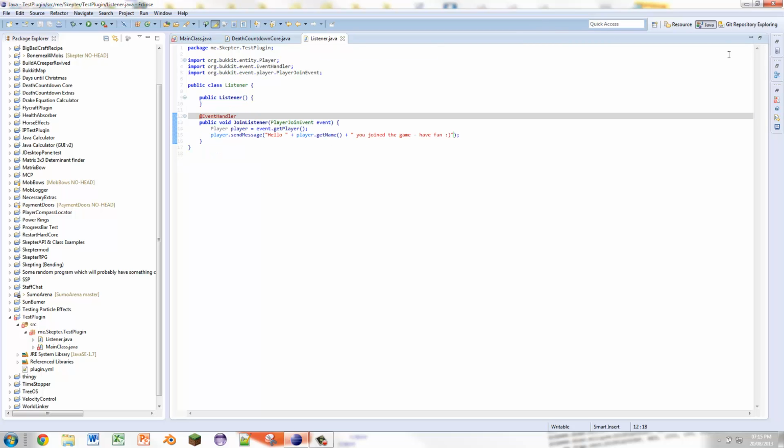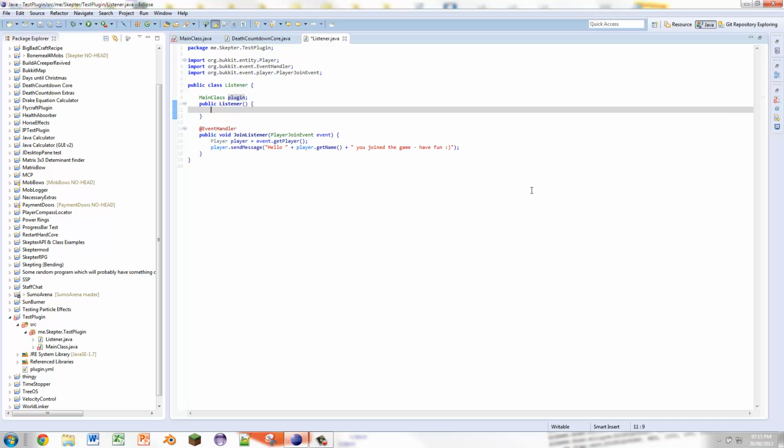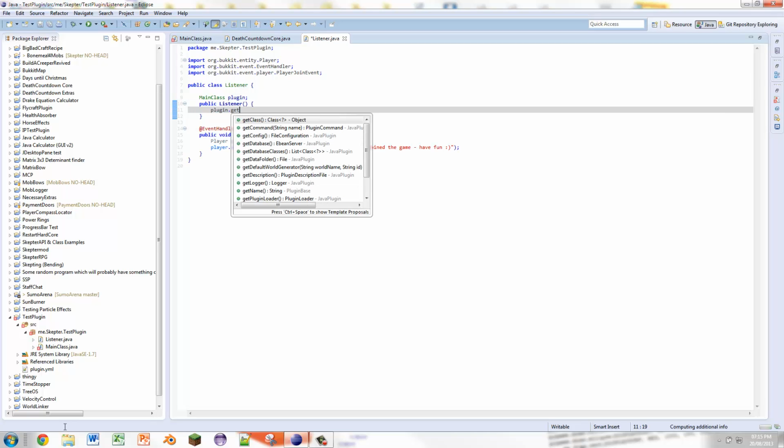I'm going to go to listener. I'm going to import our main class. I'm going to do main class, and I'm going to call it plugin for simplicity. So it's imported the main class right here, and we're going to call it plugin. So we're going to get the plugin. I'm going to get the server.